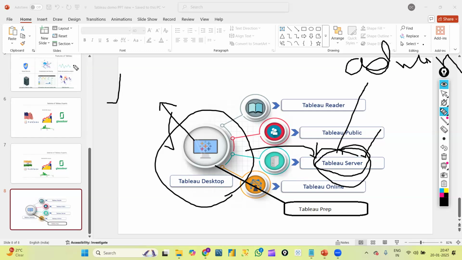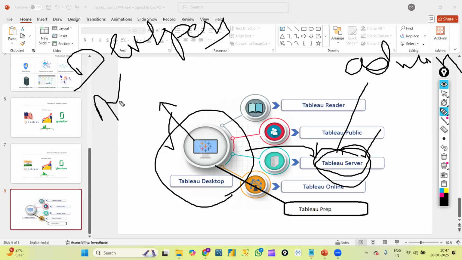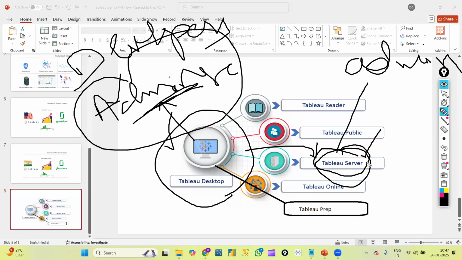In every job role, basically in IT, we have something called developers and administrators. So in Tableau also, we have developers and administrators. Actually, nowadays, if it is any data analyst role or any Tableau developer role, we will also work on some parts of the admin role. At least some knowledge about the administrator role we need to have. So we will have some admin options in Tableau Server.